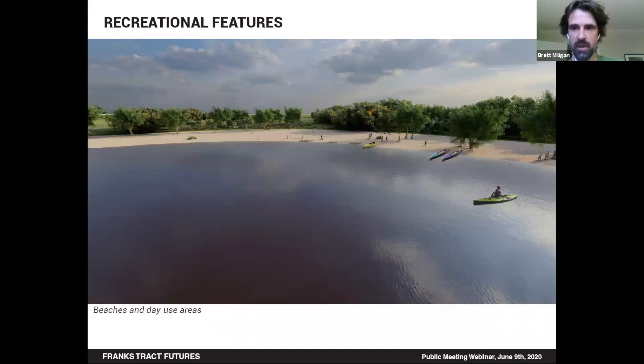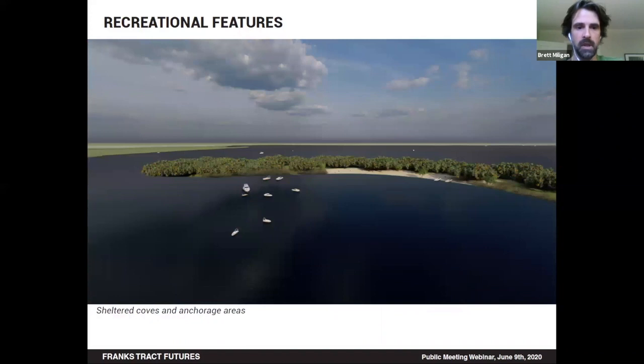These are some renderings from the model, from the designs, and this is looking at potentially Little Frank's Tract and that beach that would be there. Again, with a channel that you can't see in this image, but connected to the marsh, but an area where there's boating and a beach for recreation. Sheltered coves and anchorage areas for the boaters that are out here, so you get shelter from the wind. There are these beaches where smaller boats can pull off and bring their boats up on the beach like we know people do, and have a spot to have your lunch, let your kids get out and get some energy they can't get off in the boat, etc.